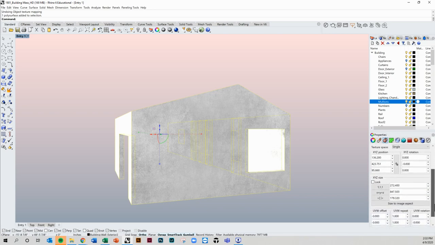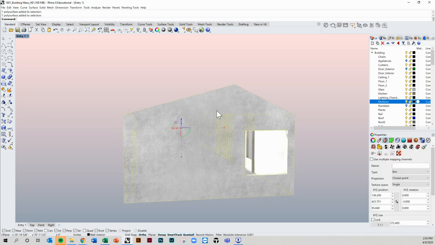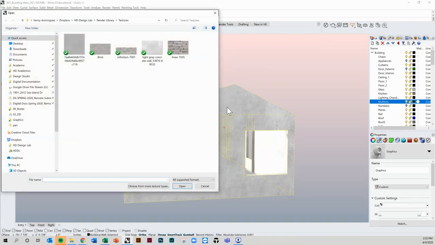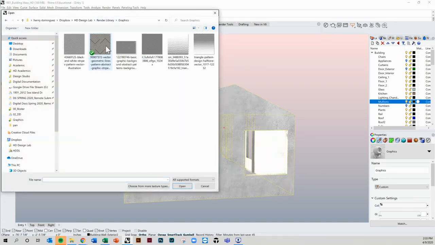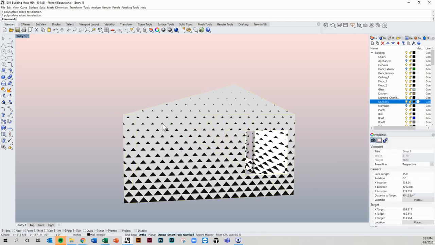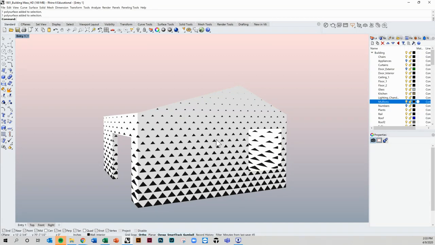The other thing is that you can rotate the texture. Now I'm going to go ahead and just show you a different material so you can see that rotation. So I'm going to click on that surface again, go back to material, and I'm on the graphics. Here's the color, and it's showing that I'm using a file. So I'm going to click back down here, change the texture. I'm going to go back to my graphics, and I'll just choose this one here. So that has a triangular pattern. Now, this would be pretty obvious if I were to rotate it. So that's what I'm going to do.